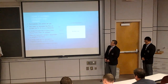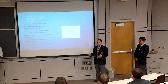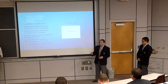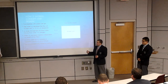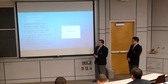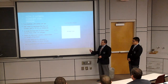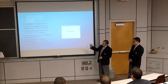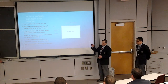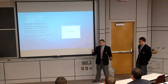Alright, how it works. We separated the resistor and capacitor modules, because we thought it would be easier to make a teaching aid that way. For the resistor, we decided to represent current with the fluid dynamic property of centimeters cubed per second, which is water flow. We related that to coulombs per second, which is amperes. For the capacitor, we have a large storage tank as the battery. The battery holds about 24.5 pounds force of water, and we call that a voltage.